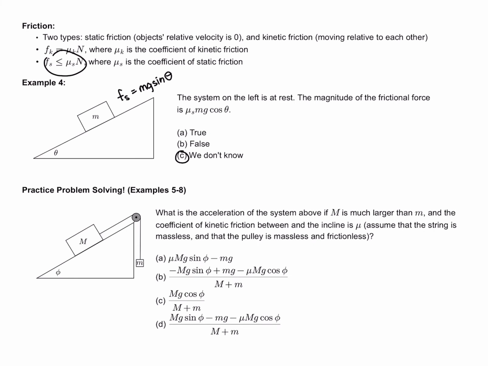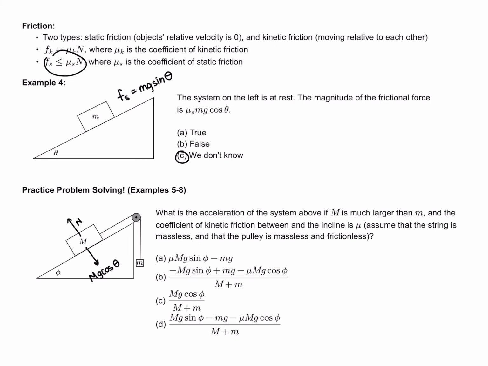And obviously the string is massless and the pulley is also massless and frictionless. So like in all of our other problems, first we need to identify the internal and external forces. On this mass, there's the normal force, and I'm just going to draw components right now. This isn't a free body diagram like I mentioned earlier, but for time's sake, I'm not going to draw a free body diagram and then a separate component diagram.